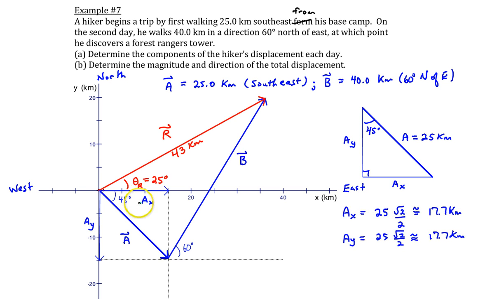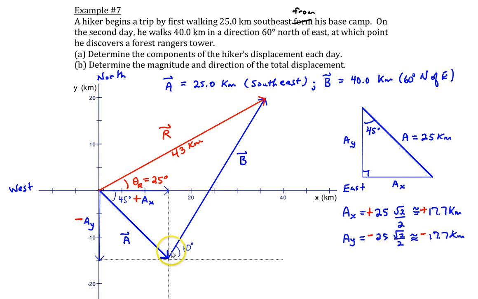Now remember, we need to be careful with our signs. A sub x, that x component, is going along the positive x-axis, so that's a positive component. But the vertical component of that vector, A sub y, is actually a negative value. So this really should be a positive here. It was already positive, but I like to put plus and minus signs so I don't make any mistakes. And this is actually negative. So don't forget to put signs with your components.